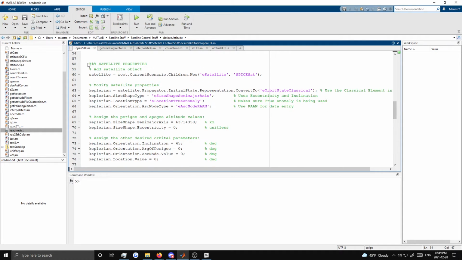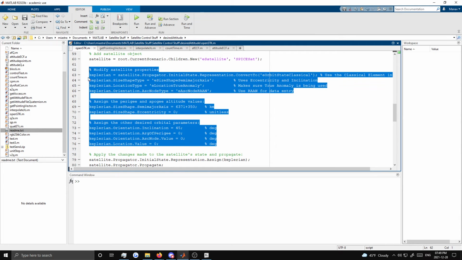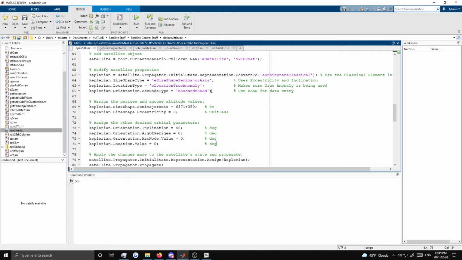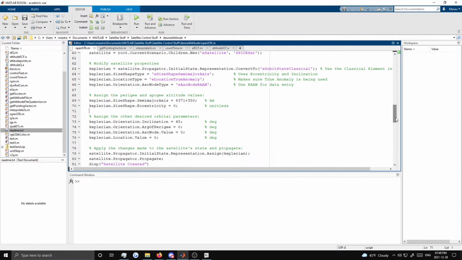The next thing that we're making here is the satellite. So we're making a satellite. This is based on the CubeSat mission that we are trying to model. And once again, this code is copied straight from the website. A bit of modification was made because we tried to use eccentricity rather than semi-major and semi-minor axis rather than apogee and perigee, but the overall process is the same.